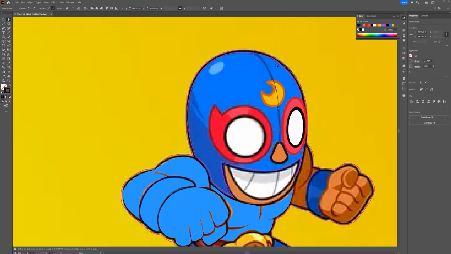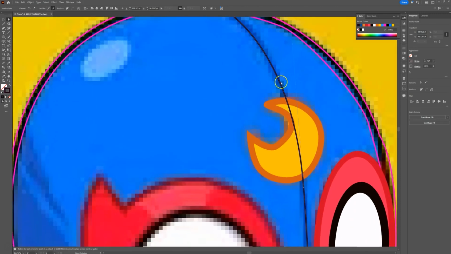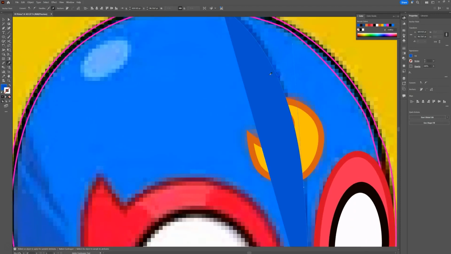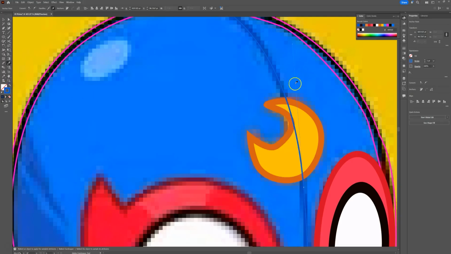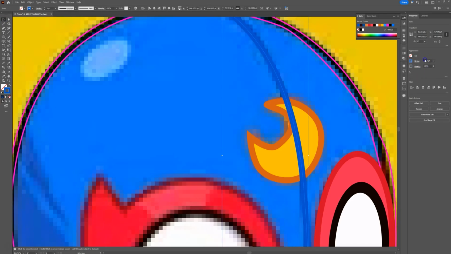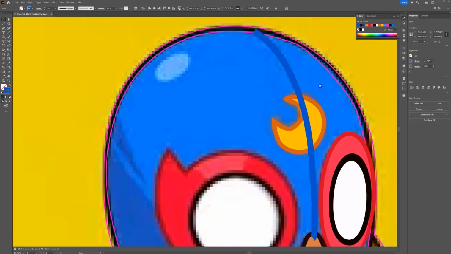I'm going to come over here and just make this line like this. Now if you notice, I'm going to grab the letter I for the eyedropper. I'm going to select on that blue, but it made it a fill, which makes it kind of weird. I'm going to swap it, and I'm going to crank up, when you select the stroke, I'm going to crank it up here. You see here, I can make it thicker. There it is.